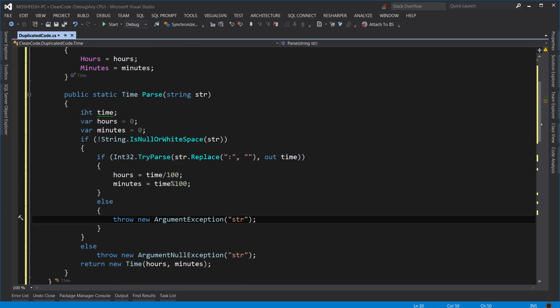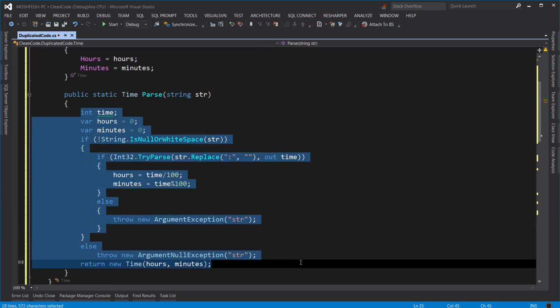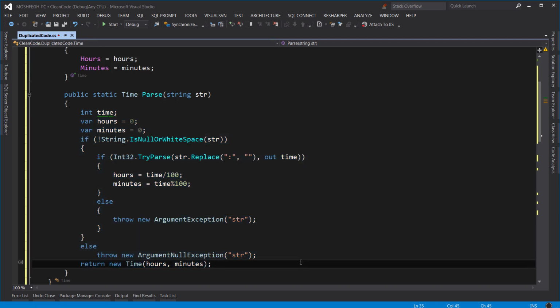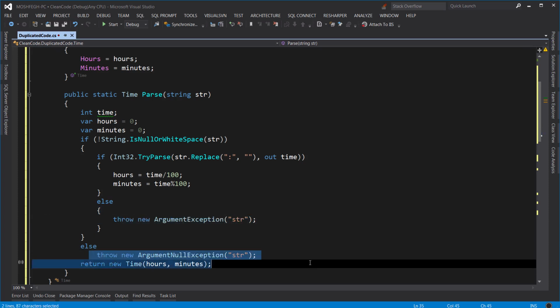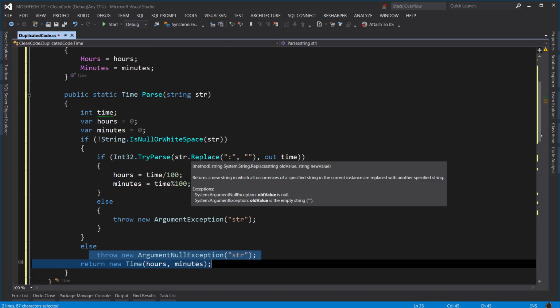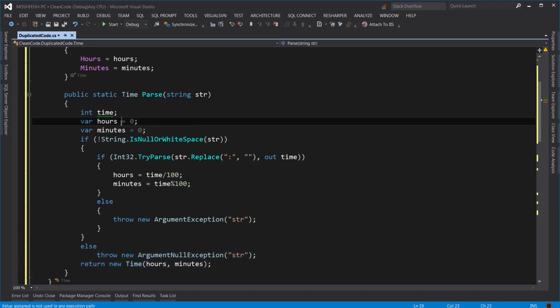Now this method is not really the best way to implement parsing of a datetime for two reasons. One is there are a lot of conditional if, else, this throw exception repeated twice. It just looks a little bit weird. Plus, we are not doing any kind of validation. What if the hours that is sent in this string is 15? Well, 15 is not a good example because 15 is 3 p.m. Let's say what if it's 55? We don't have 55 hours. Plus, as you see, ReSharper knows that these initializations are unnecessary and that's why they're grayed out.